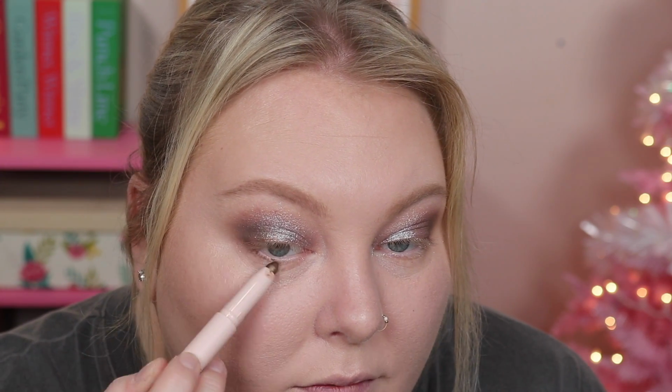It really does. I kind of want to use the Cocoa Days as my liner, so I'm gonna try that. I'm just putting that on the lower lash line, a little on the waterline, a little tight line. I think that worked nice. I'm gonna blend it out with my finger really fast. Oh, I did get a little bit of fallout on this side. I don't know if I wasn't being as careful or what, but it is there. But really not bad, seriously not bad at all.